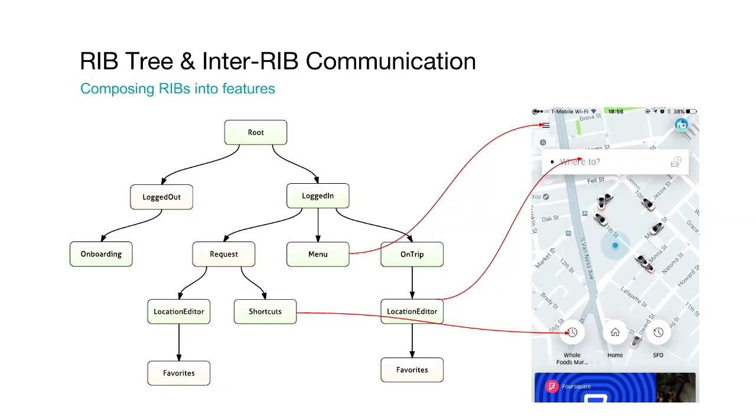Are we trying to encapsulate a portion of business logic? Then let's build a rib without views. If our rib does indeed need to display server data or user interaction on the screen, then let's build a rib that has a view. It really gives us that flexibility, which is what the traditional architectures don't really give us.